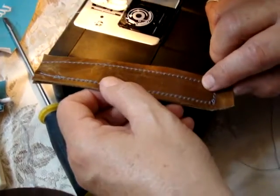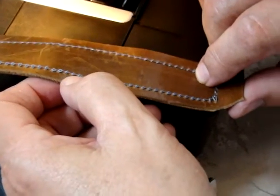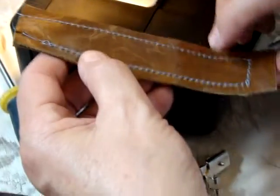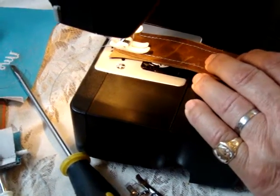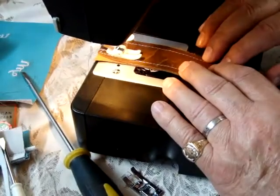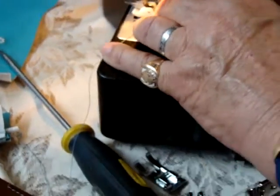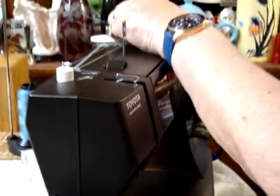When you turn it over, the thread laid right on the bottom. What that means is the thread has to be tighter on top. So once I zipped it back up to number five, then we got a nice stitch. This machine also has an extra spool pin with extra holes to give you more tension. This is two layers of softer leather, and I'm utilizing a size 14 needle.